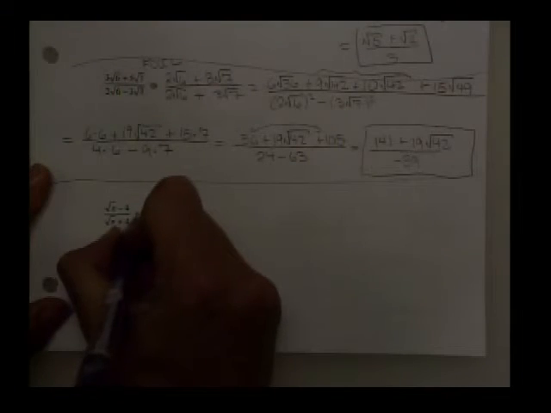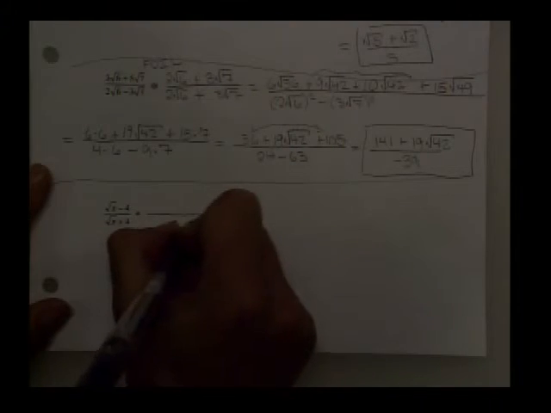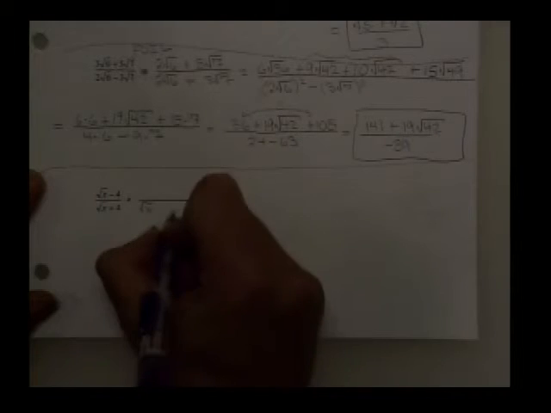Okay, so the next one has radicals in it, and we can't do anything to simplify square root of x, but we want to get the radicals out of the denominator. So we're going to multiply numerator and denominator by the conjugate, square root of x and 4, but this time here it was a plus, so now we want a minus. So multiply top and bottom by square root of x minus 4.